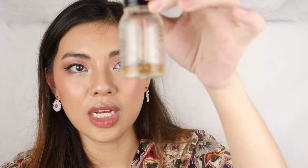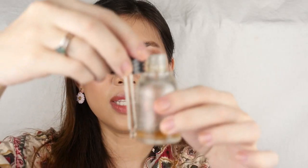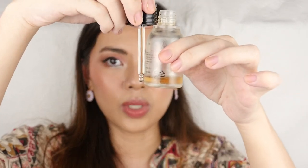Parang ito sa COSRX, abot na abot yan hanggang sa ilalim. Like, look how little the amount of product is already in there. Yan, look at that. Diba? Abot na abot. Sana lang they thought of that. Alam ko naman, syempre, with packaging, sometimes you just have to use what is already available in the market kasi mahirap magpa-customize ng packaging, mahal siya, and it's gonna take some time, a lot of prototyping and all of that. I just wish that it changed lang a little bit.